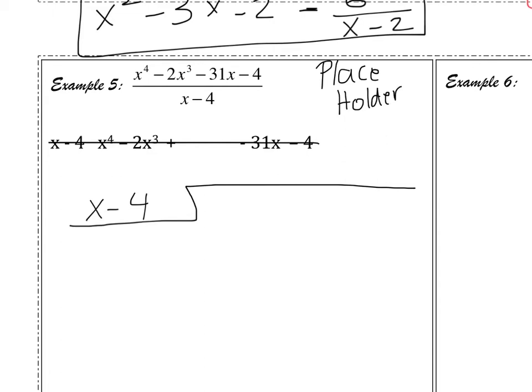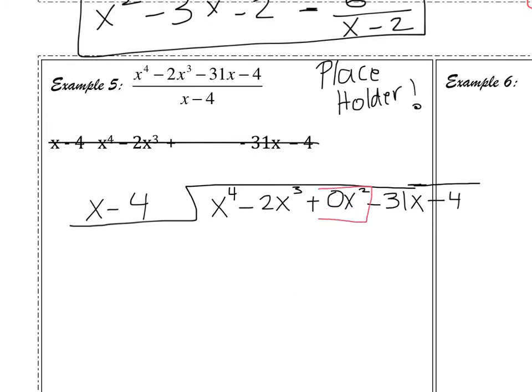So let me show you what to do. Don't forget placeholders. So x to the power 4th, that's a 4 power. Negative 2x to the power 3. Now an x squared is missing, so I put in 0x to the power 2. That's the one missing. And then I continue with negative 31x, which is the power 1. Then the constant, which is the power 0 since there is no x. So don't forget placeholders. Let me put it in a box so you would remember. This is going to be my placeholder. If there's a power missing, you have to write them down in descending order. Okay? If there's a power missing, you have to write a 0 for it.